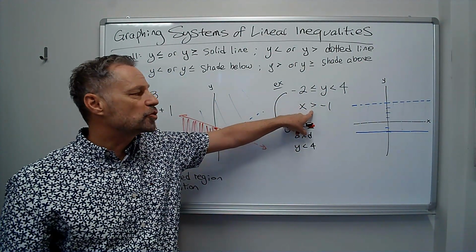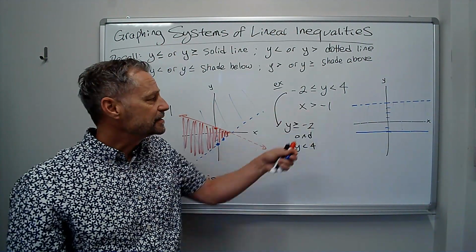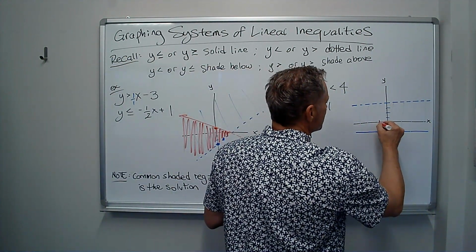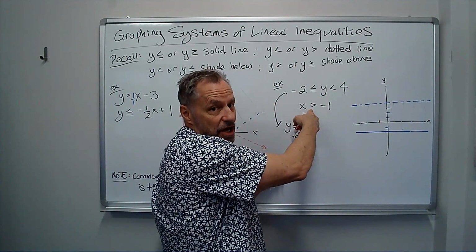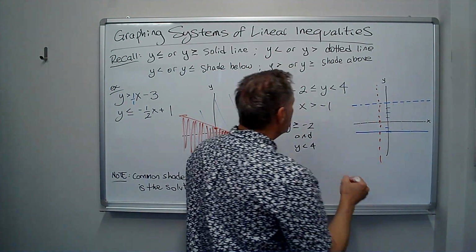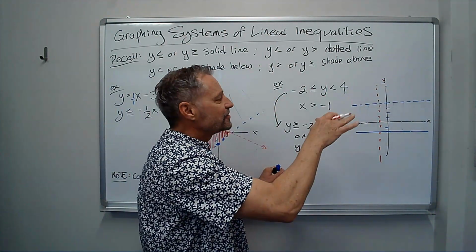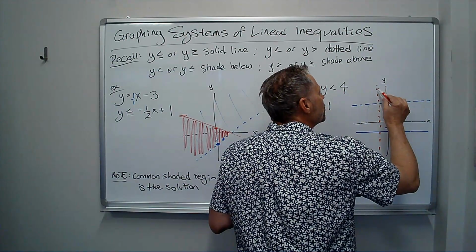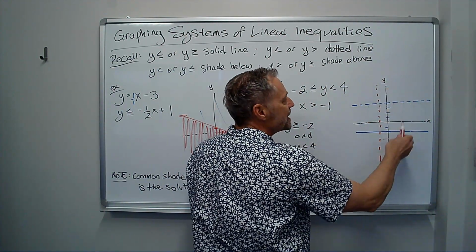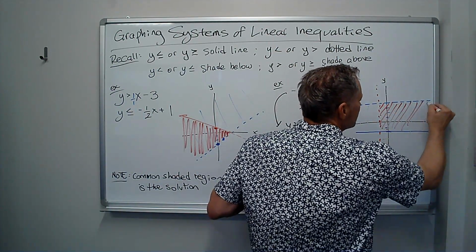But x is also greater than -1. Well, x equals -1 is a vertical line. So I can go to -1. There's x equals -1. Again, dotted line, there's no equals. Vertical line. It's greater, well, greater than a negative is off to the right. Greater than anything is off to the right for x. And so it's over here, but remember, it's only the common shaded. So it's not up here, it's not up here. It's in this region right here. Let's make that real dark so that we can see it.